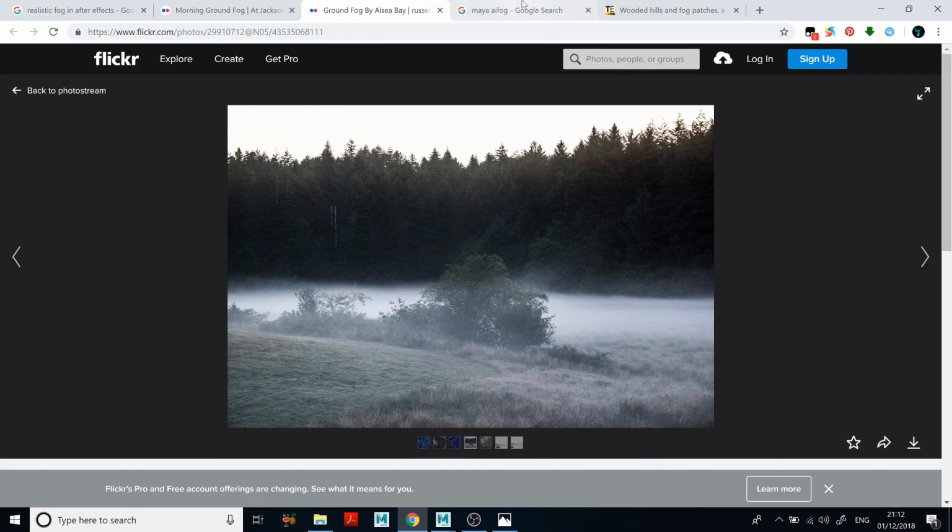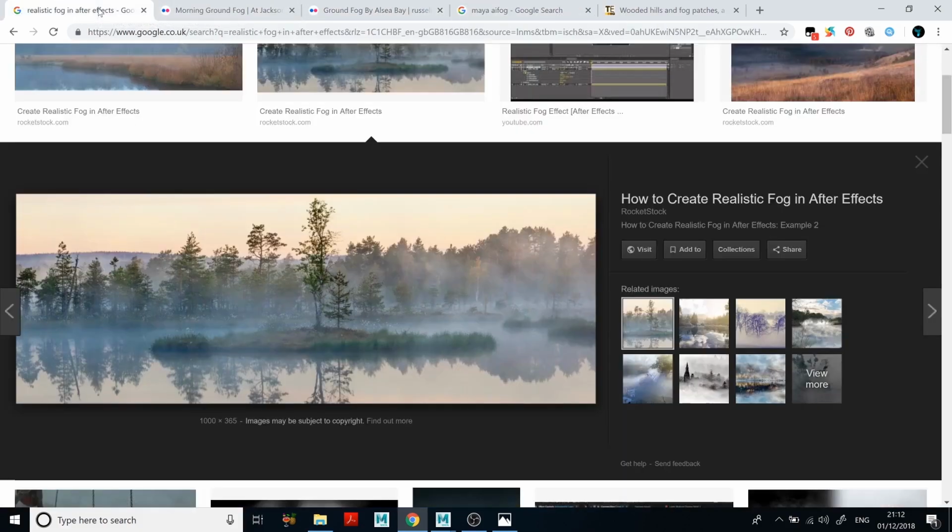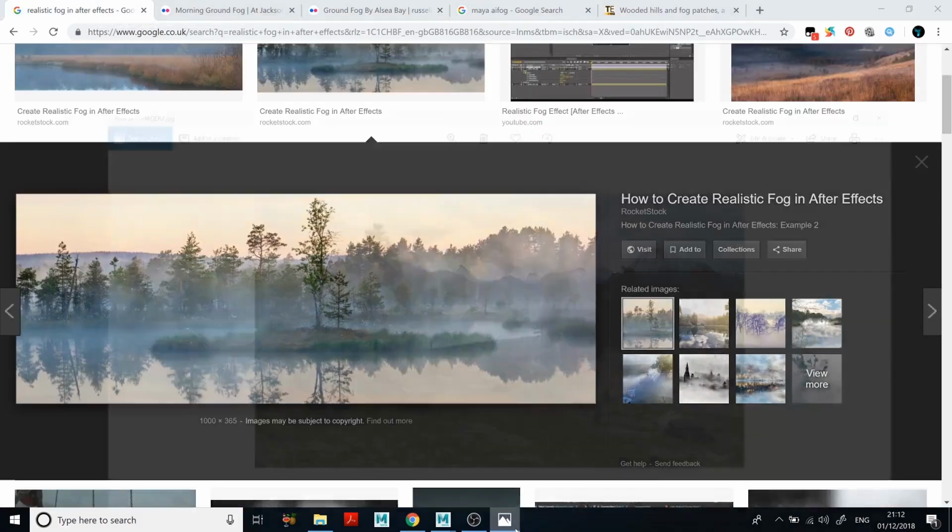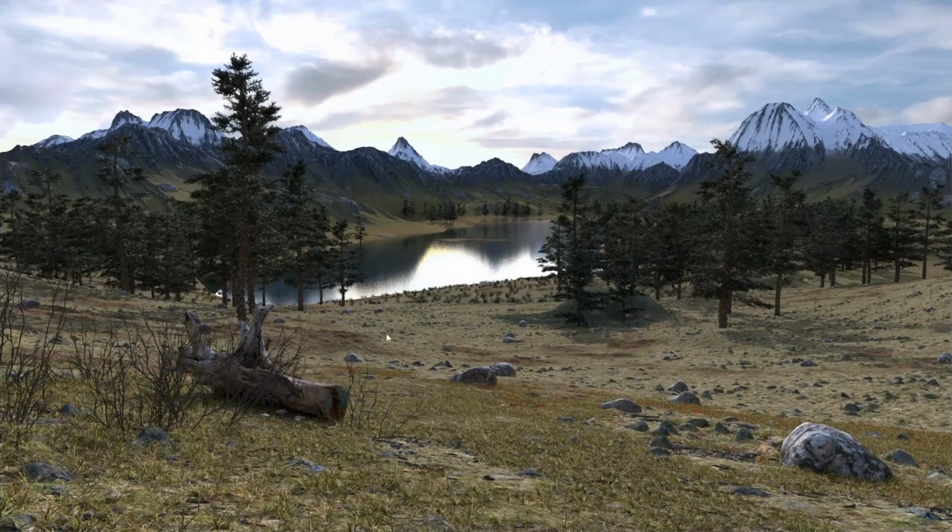So here is another example, and another example, and I also have this scene I'm working on currently. I will have the island, some trees there, and I want this kind of fog that is not covering the whole ground and just hovering over some parts of the place and not everywhere.